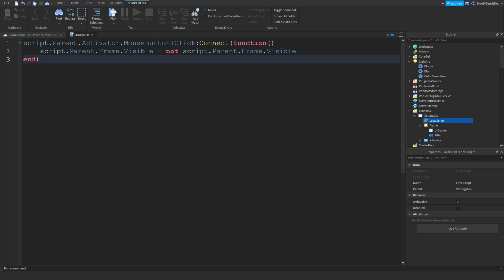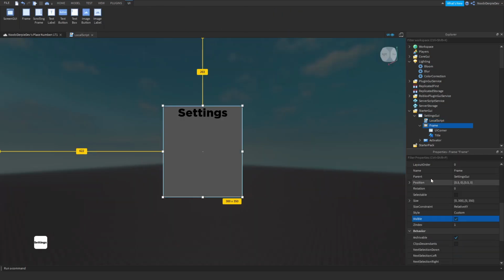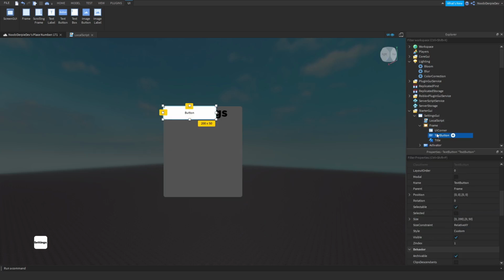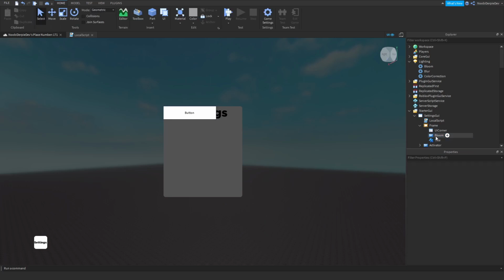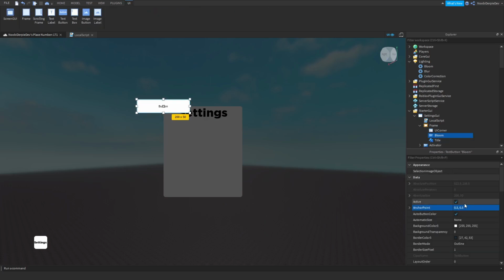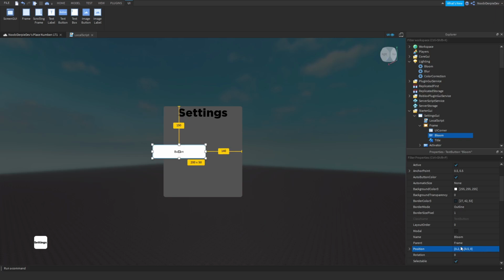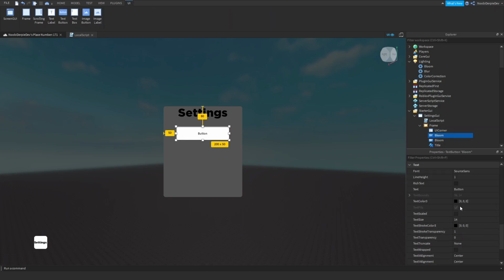Now, first, we're going to be doing text buttons. This is going to be the bloom, the blur. Well, actually, we're first going to position them. So 0.5, 0.5. And then for precision, 0.2, 0, 0.5, 0. It's the other way around. 0.5, 0, 0.2, 0. It should be over there. Instead of 2, I'm going to do 3. This is going to be our bloom effect, so I'm just going to put bloom in it so I know what I'm doing. I'm going to make this a little bit darker. Hey, why are you not working? There.